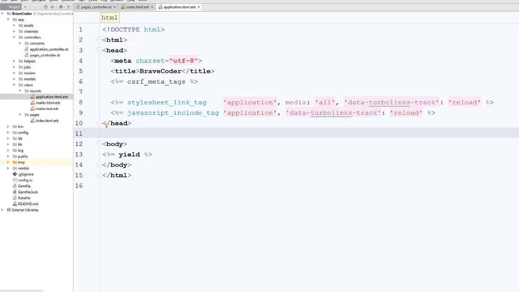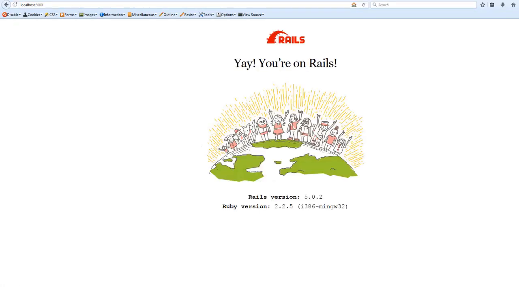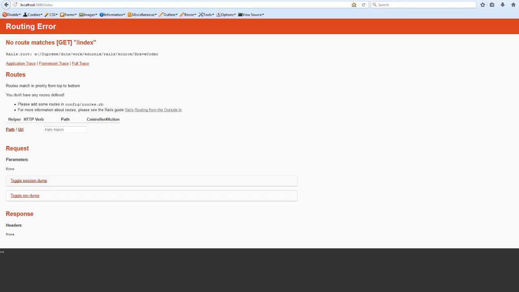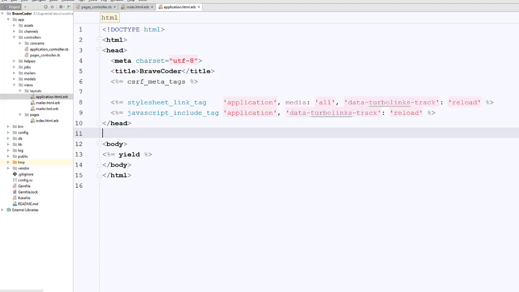However, how is the user supposed to open that new page? Because if I navigate to the root of my application, I will see a welcoming Rails page. How about localhost and then slash index? Well, it says no such page, and this happens because we have not defined a route yet. Routes instruct the application what we want to do with the received request, what controller and what action to use.